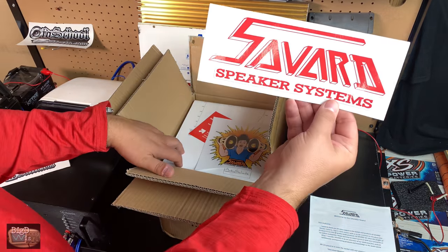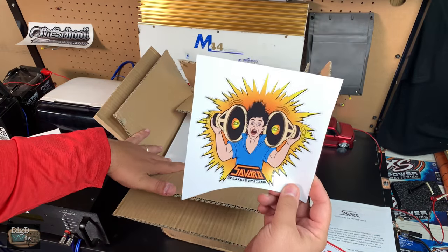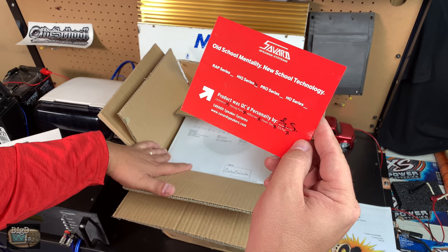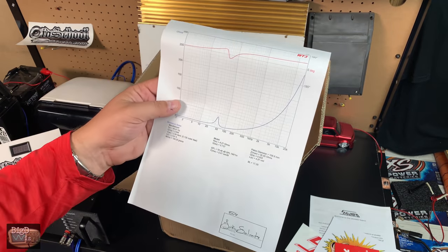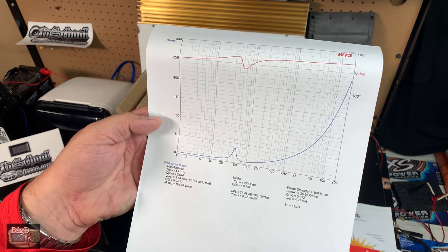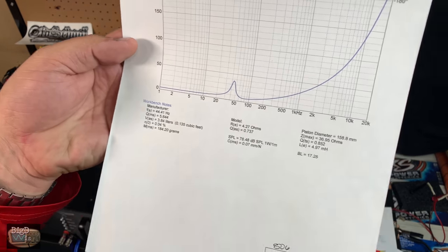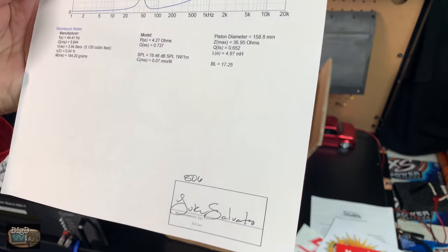Right off the bat you get a super cool sticker, and another super cool sticker. 'Old school mentality, new school technology' — that's what I'm talking about. And it was QC'd personally by JS. Now this is really cool: those of you who like when you get an amp and it has dyno ratings or measurements — this actually has all the specs of the woofer right in the box. It tells you the Fs, the Q, the Vas, all the different measurements actual for this driver. That's very cool. Good job, Lucas.